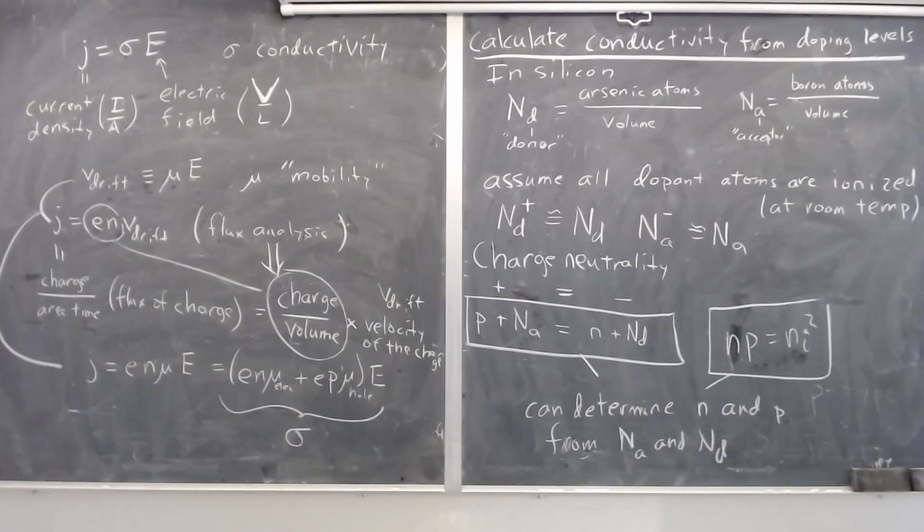All right, so I don't know when it lost focus, but you can see the entire board there. It contains all the information. I don't want to mess up by pointing things. It shows that we've accomplished the title of the lecture, which is calculating conductivity from doping levels, Na and Nd, and how you do it. With the relevant boxes circled, the charge neutrality equation and the product of np equal to ni squared equation, and of course the equation for sigma itself.